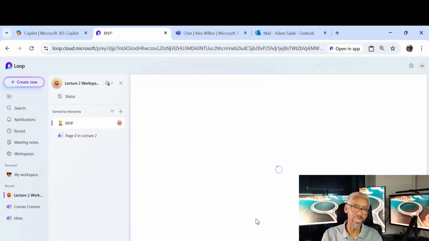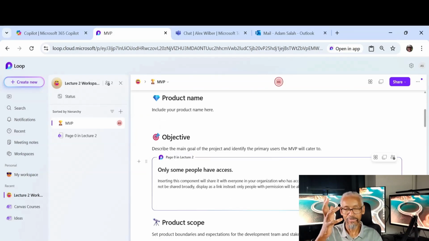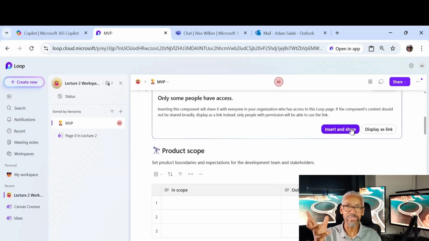But if I insert it in another page, you will see that there are a few things you have to consider. It says, hey, this one is shared with specific people. You want to make sure that you open it up, right? Because the permissions on this page are different from the permissions that I specified. It was granular, where I said only the people I selected, and here it says no, this page doesn't have the same restrictions.